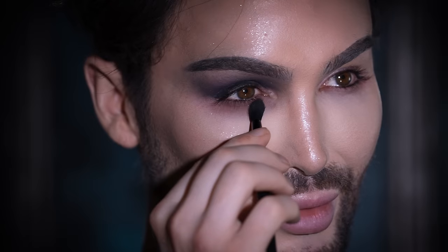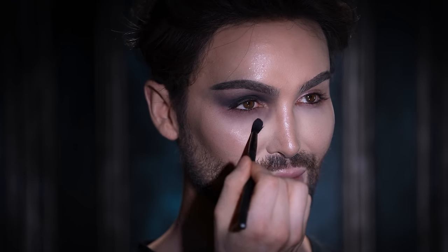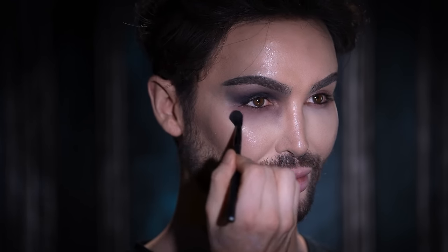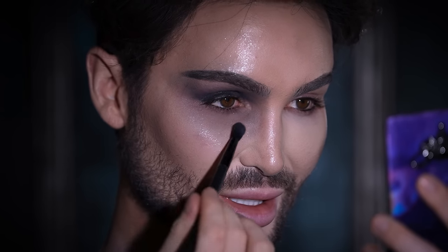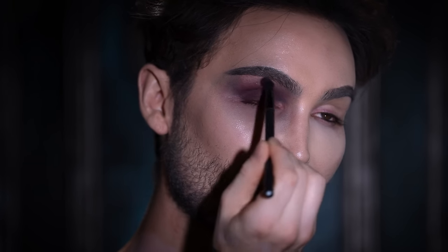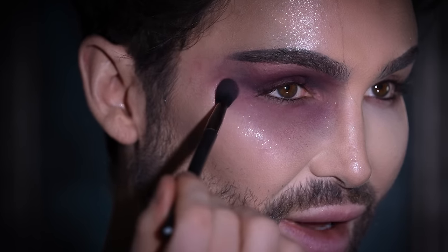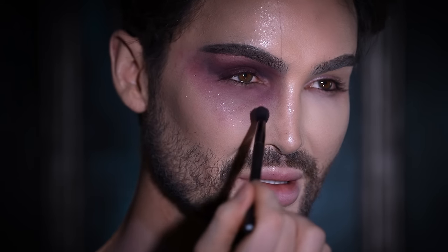While I have this palette out, I'm going to take these two taupey purples and run them right underneath the eyes. Traditionally you'd want to keep this closer to the lash line, but for this look we really want to drag this down — we want those sunken, hollow eyes. This is also why I didn't bother bringing my foundation or concealer up to the lash line, because we're making it all dark anyway. Now I'm taking this powder cream blush duo from Patrick Ta Beauty in the shade She's Wanted, picking up the powder and applying it right on top. This is going to add that punch of red hues, following the same under-eye application but using more of a stippling effect — we don't want this perfectly blended, we want it to look kind of splotchy.